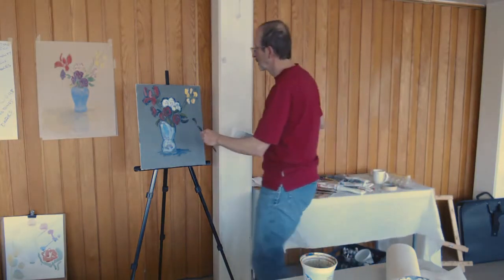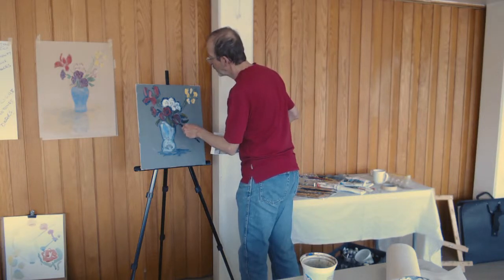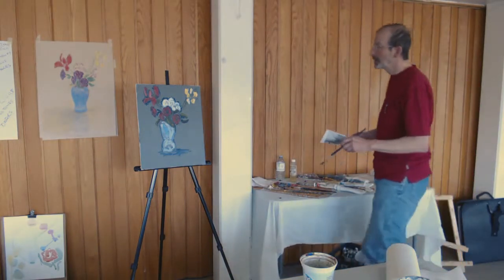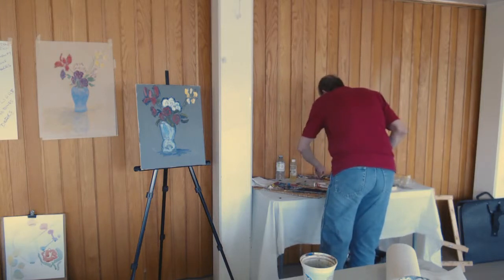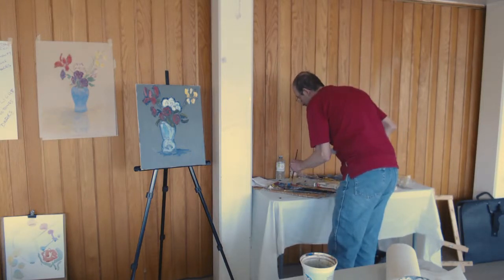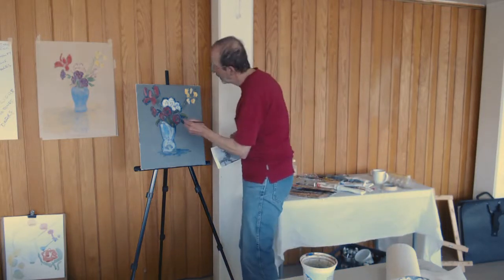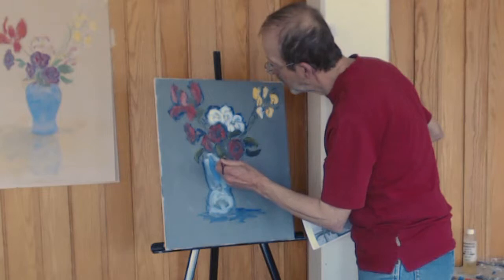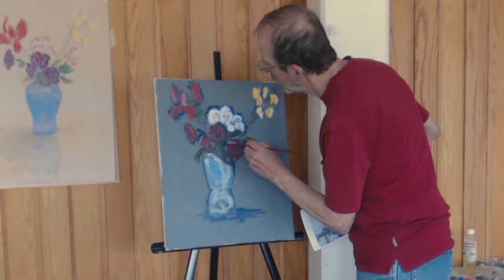Still left quite a lot of blue there, and I'm happy enough that some of the dark areas should stay blue. And in fact, I'm going to take a little brush and just go and make sure there's some dark in there. It's gone a little lighter than I want.